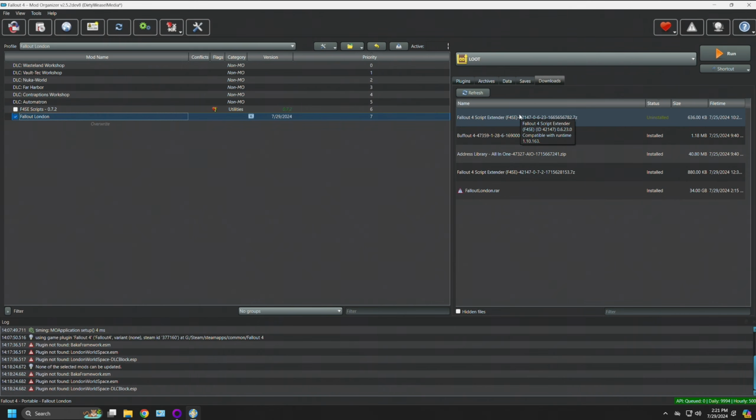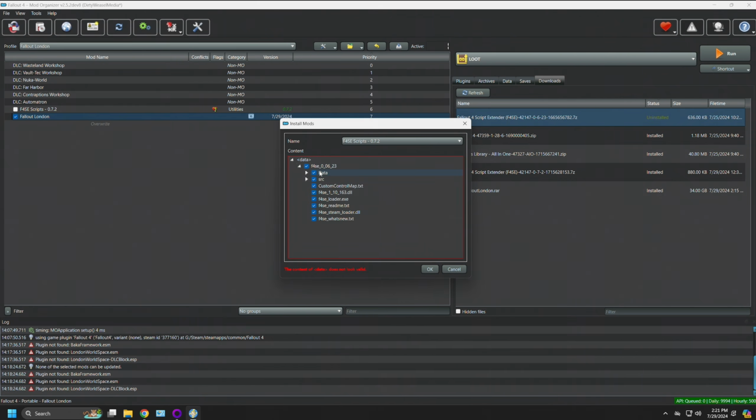And I already have it uninstalled. So if you wanted to, you could install it below Fallout London. And we can install that by setting data as our top level, the data as directory. Change the name because it's seen as 7.2. We'll need to change that to this. And then I'm going to edit this name down.